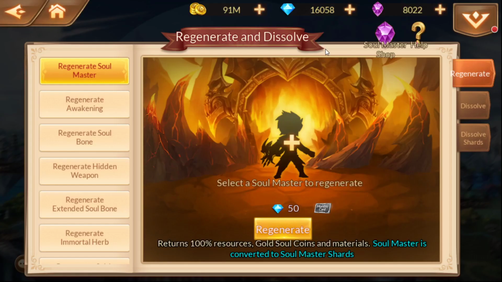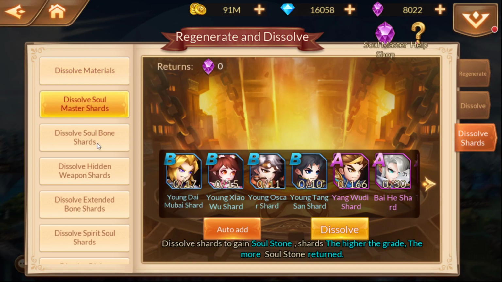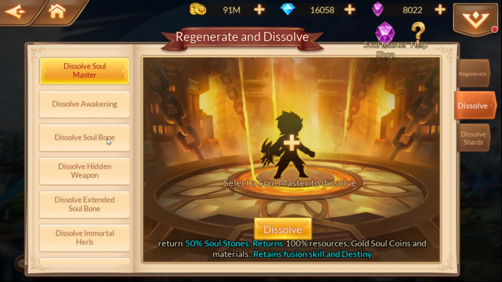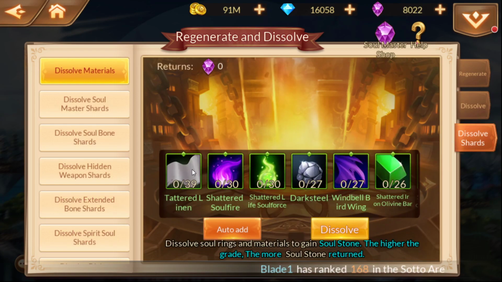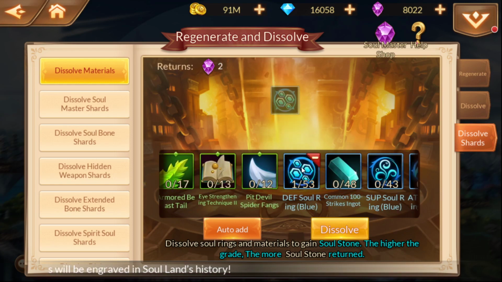They also did the regeneration. Used to be, they got dissolve, and they've got dissolve shards. So you can actually start dissolving things to get shards back. Dissolve right here, you get tickets and stuff. But if you want to get shards, you can get them right here. So as you can see, this is stuff that could be interesting in the future.